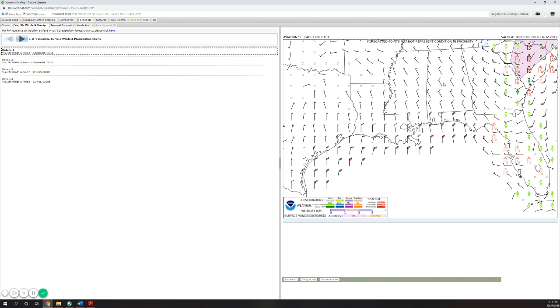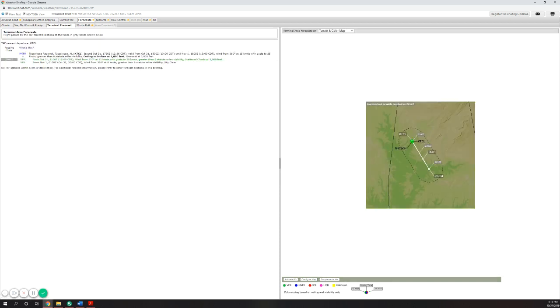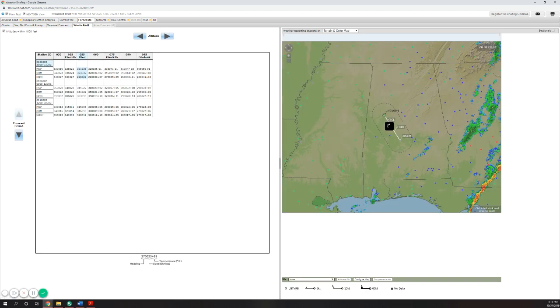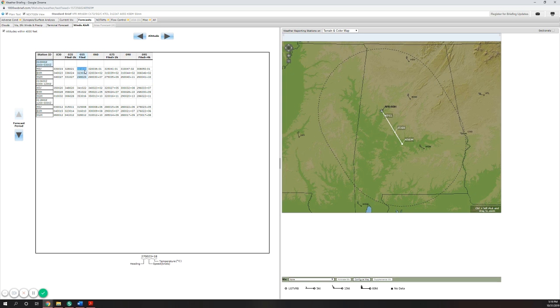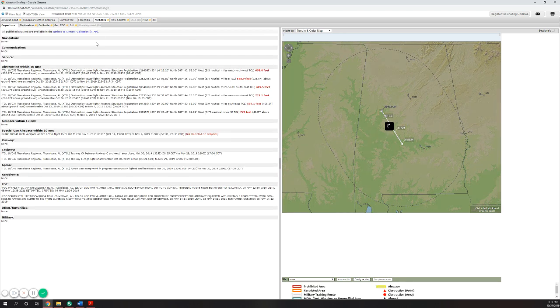It's still raining on the East Coast, and it shows where those winds are coming from or where they're supposed to be. Terminal forecast out of Tuscaloosa and along our route, winds aloft that we already looked at. It also interpolates what those winds aloft might be for the actual altitude they were going to file at, and it gives us values along certain places. But we already had that, so we don't care about that nearly as much.